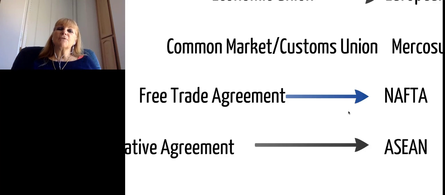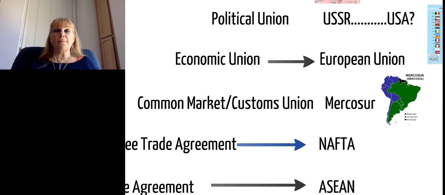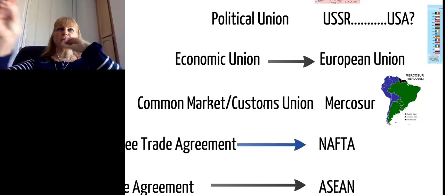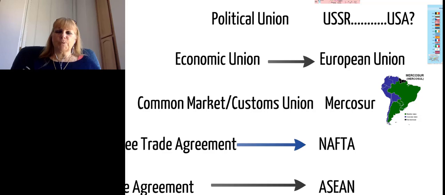across the border. So the free trade agreement does not allow you to move money easily and does not allow you to move people freely, but it does allow you to move products. When you get to the next level, a common market, like the EU started as a common market, as we spoke about, or a customs union, and there's a slight difference there, but for our intents and purposes, they're pretty similar. Basically, you can now move money and products pretty freely across borders. People, not so easily, but you can move goods and money across, so you can optimize markets and make it in the most productive country.